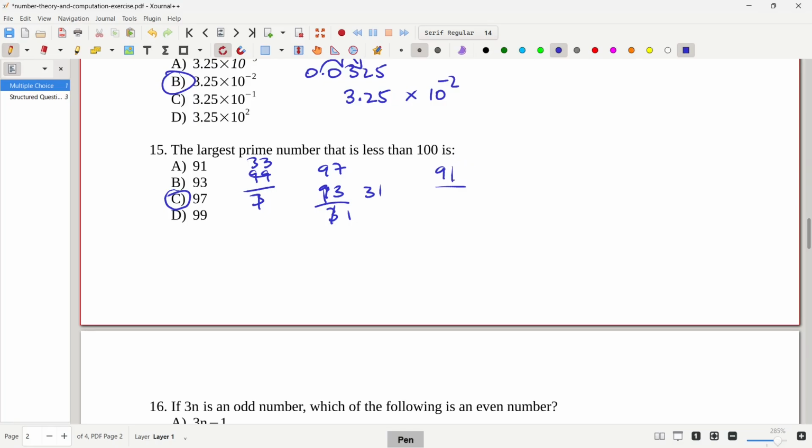And usually what I do is I just go straight up until about 10. So divide by 2, 3, 4, 5, 6. 6, I'm not seeing a divisibility by 6 here. 7, 8, no, 9, no, 10. Let's see 7. 7 into this would be 1, and then carry the 2 over here, and then that's 13, 7, right? So it's not prime, okay? So definitely this is not prime, this is not prime, and this is not prime. This is the only prime number that we have, and the answer is C.